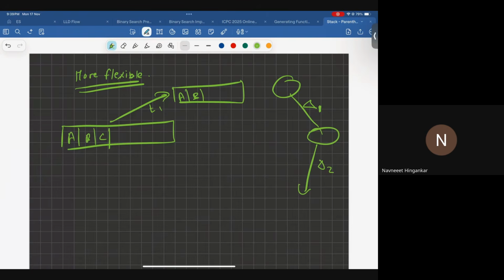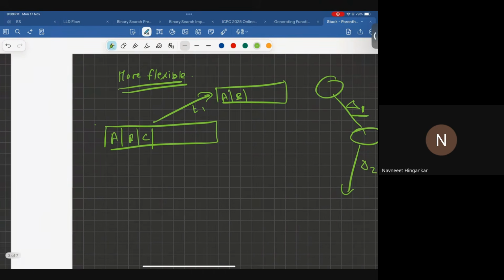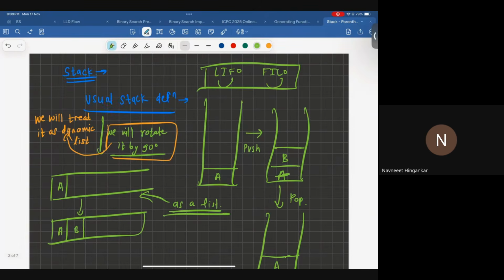Basically you record only the change you are making to the data structure, right? So if I removed the C, I will just store this delta in my graph. That's another way to look at it.